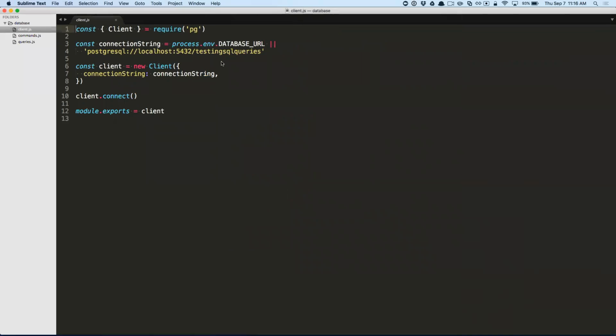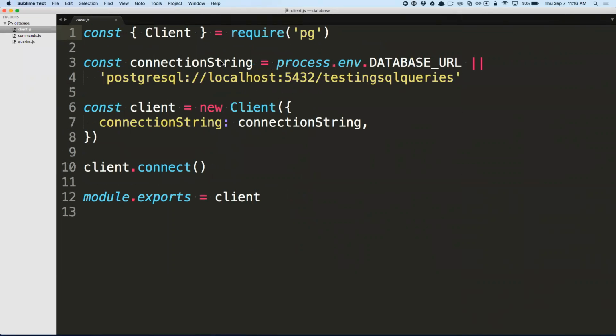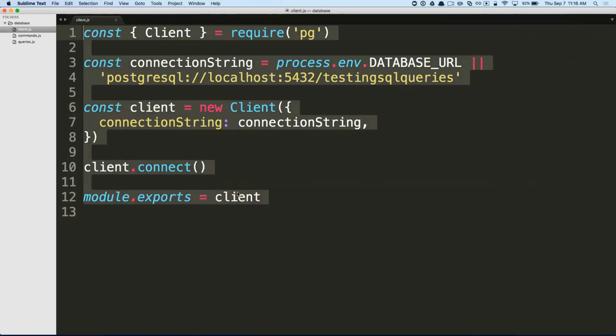So here is an answer to your question. How do you connect to Postgres from Node? One way to do it is you get the Client constructor from the pg package. You instantiate it with a connection string, and there are a lot of other options you can put in here. It's all documented in the pg node package documentation. Then you tell it to connect, and what I'm choosing to do is get this all set up and then export it.